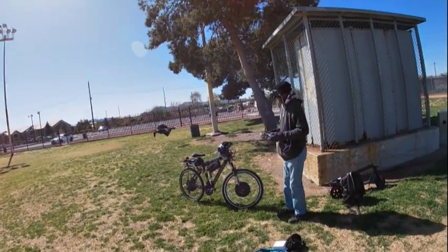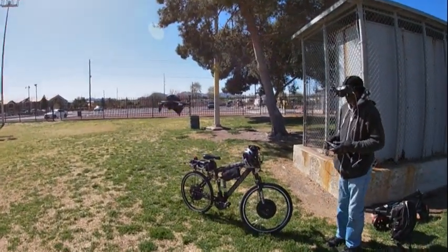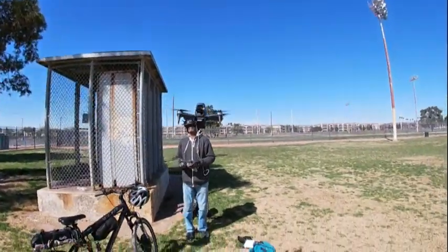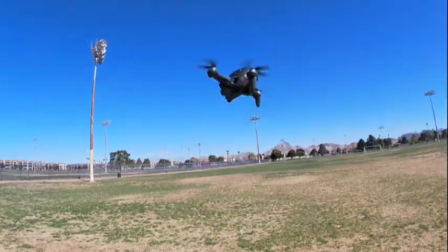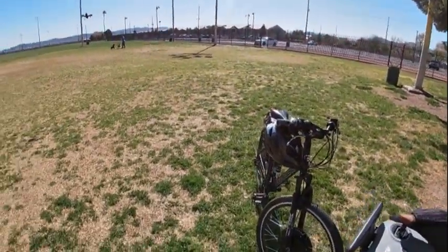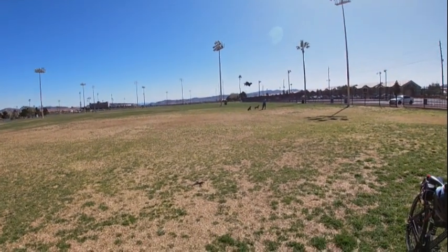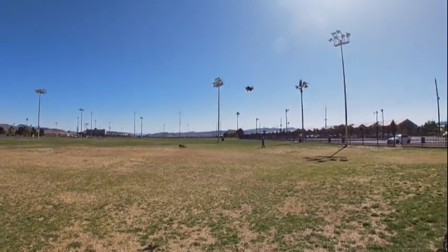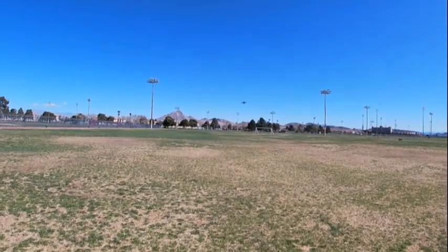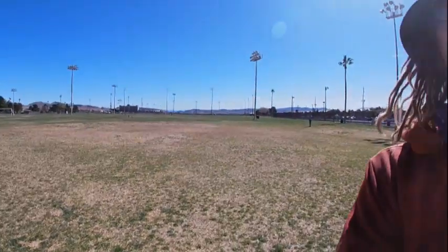Okay guys, we're ready to go. This is the maiden voyage of the DJI FPV drone. Look how cool it is. D's going to take it around. He's got total control of it. Remember to use the gimbal and stuff too, to change the tilt and keep it above the dogs and stuff. Yeah, so D's going to stand here, play with this and get some cool shots with it.